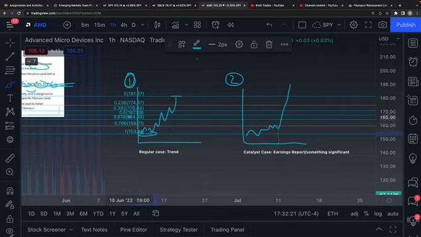You don't want it to be just one little touch and you're plotting it as a low. You want multiple touches. In this case, we have at least two different touches. Three is even better. Any strong, significant support level is going to act as your low. Now your high is very, very simple. This can just be one touch. It's just the high. If you have multiple touches, even better, use that. Use the nearest resistance level at the high as your top of the retracement. And that's very, very simple.